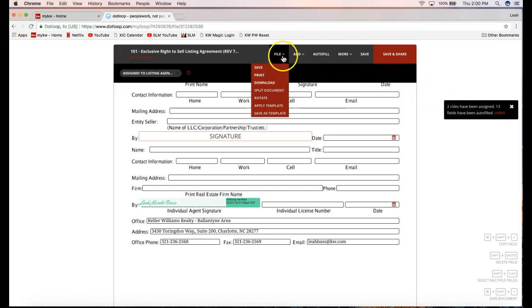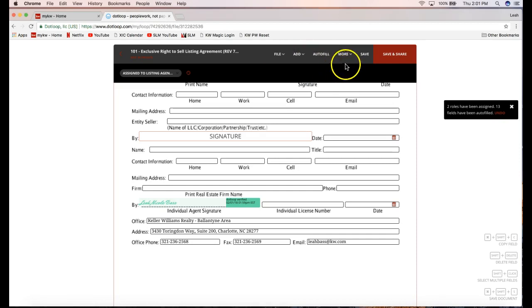All right, so coming up here to File, you do have the option to print it from here, so you can print out the typed up document and bring it onto your appointment so your clients can hand sign it if they don't feel comfortable electronically signing. You also have the option to download the document from this file menu. I really suggest, especially if you get a fully executed offer to purchase, let's say, do make sure to download that to your computer just so nothing happens. I did mention signatures can get erased if any changes are made, so it never hurts to download your fully executed documents.